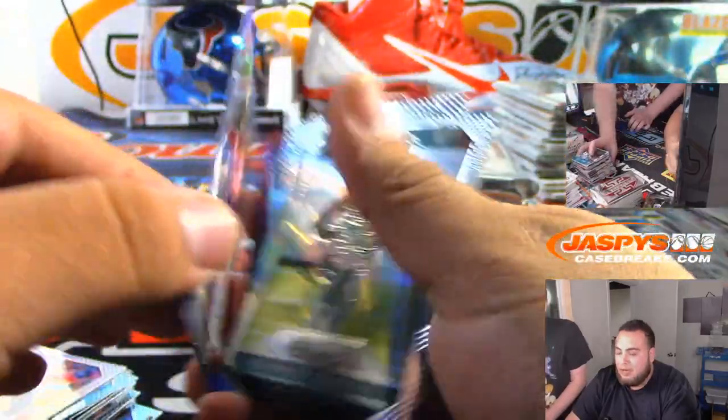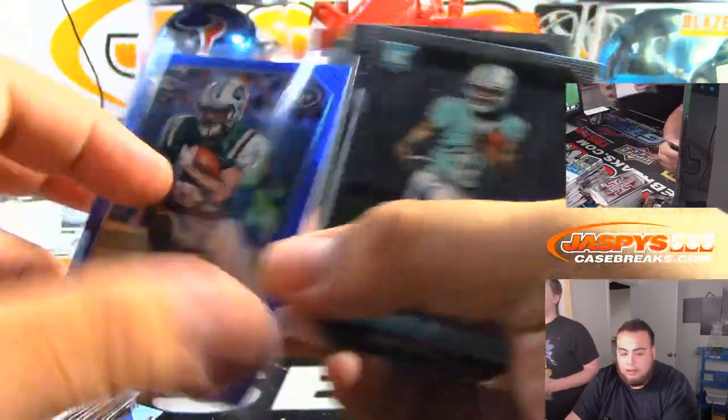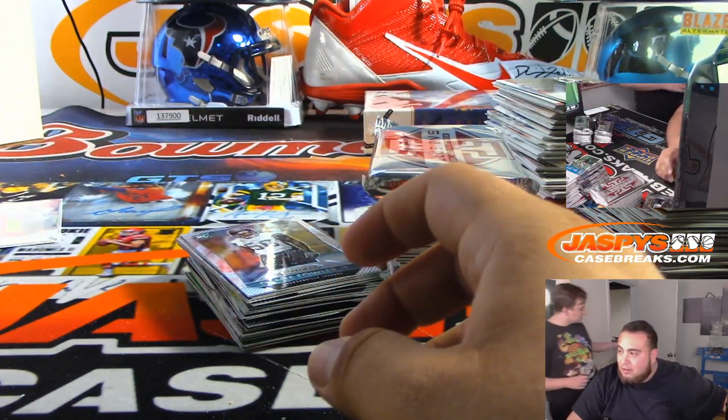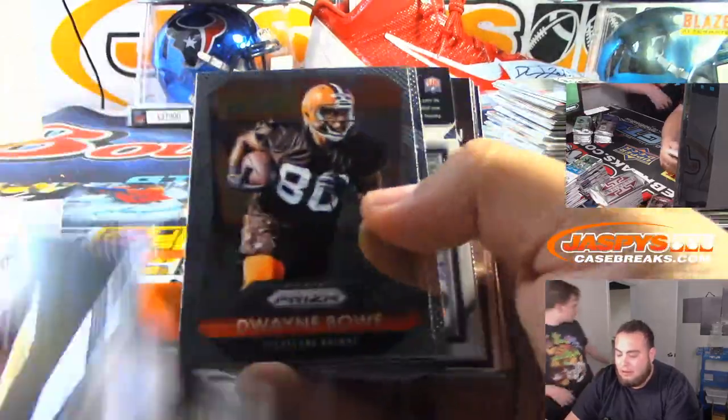Devin Smith to 99. He's on the couch. Is he really? Yeah, he's doing well actually. There you go, Jets. Bradley with that one. Ty Montgomery rookie. Stephen Austin doesn't play. I know. It's crazy, man. He was so good in college. And him, Geno Smith. Yeah, they all were so good.